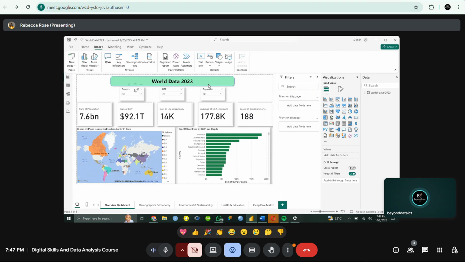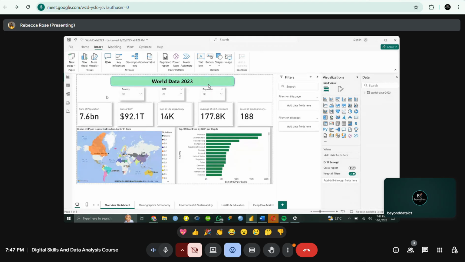You can put these slicers on the far end and then even put these cards at the top so that the space can accommodate something there so that it doesn't look like unoccupied space. Remember, spaces in Power BI are usually limited. So that's my comment there.